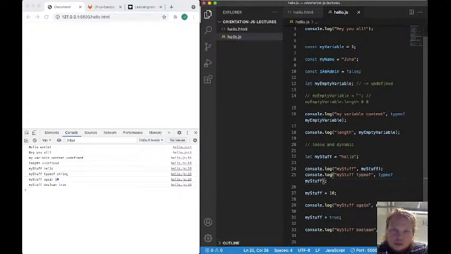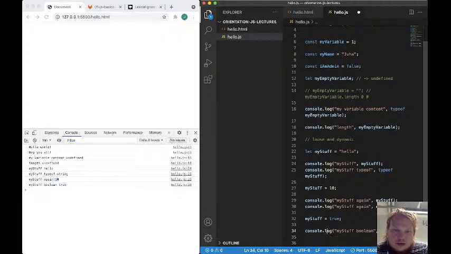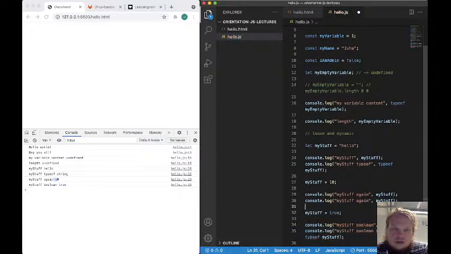And notice also how I don't have to put a space here. As I put a comma here, the development tools will know that I'm adding a second value to console log, so it will know to put spaces between the words, which is nice. I'm gonna copy paste all of these console logs just so that we can have a look at the type of these values.